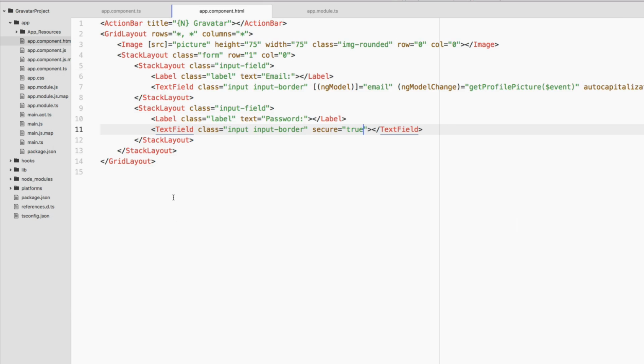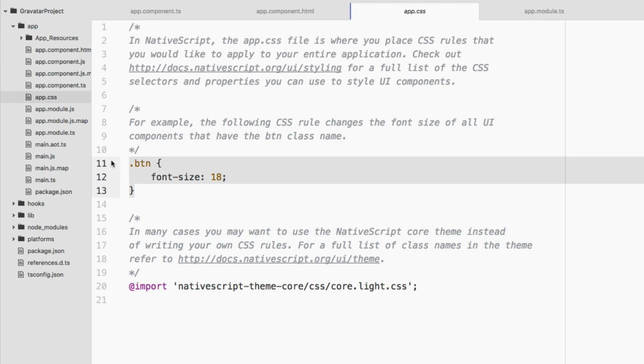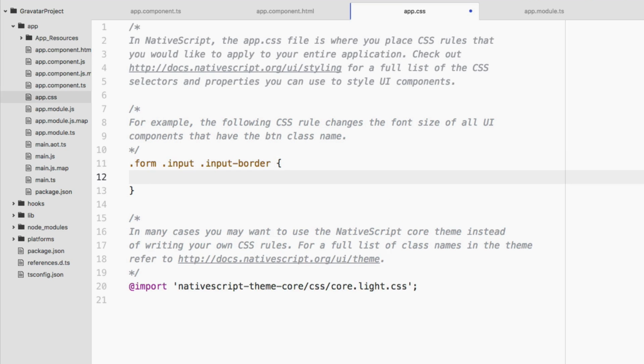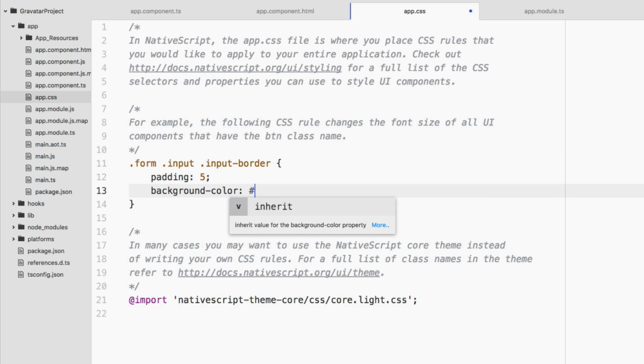So we want to go to our app.css file, and we can scrap this button code. We want to replace it with the following. We want to say .form .input border, and we're going to say padding is 5. Background color is going to be F0F0F0, so a very light gray or silver.